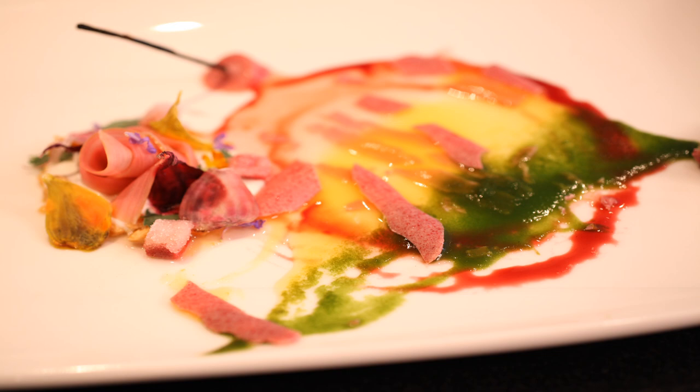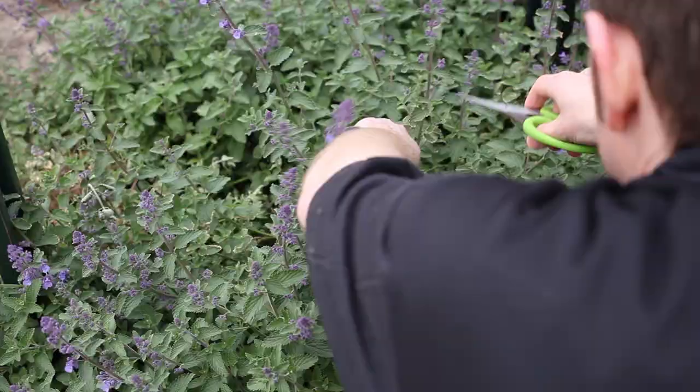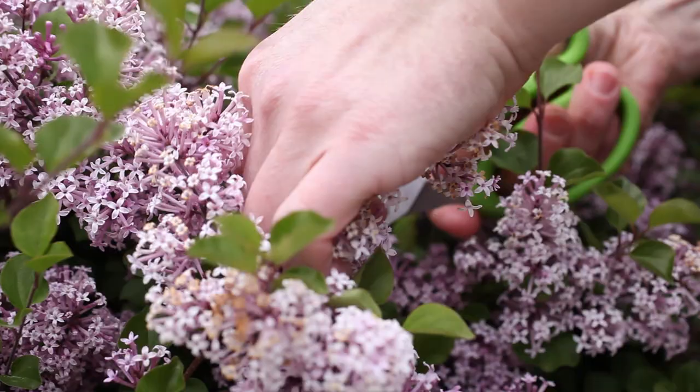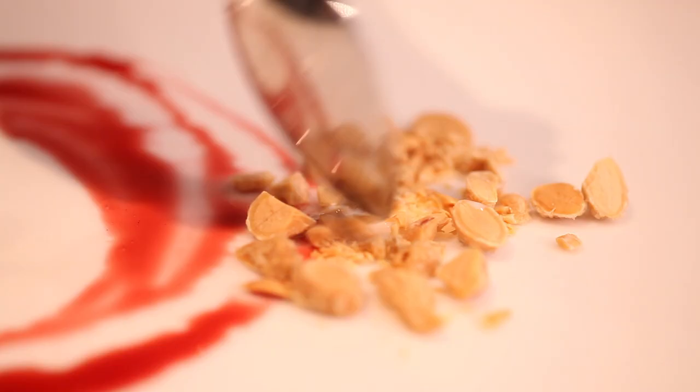This dish is the explosion, and it's a fun way for us to showcase some of the foraging skills we use here. A few of the elements on the plate I actually pick up on my way into the restaurant every day. So right now I'm using some catmint flowers, and also some lilacs, which lend this really beautiful, perfumey, floral quality to the whole dish. Some of the other elements to the dish are beets, rhubarb, yogurt, and toasted almonds.